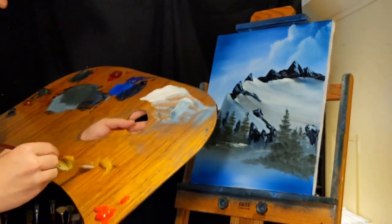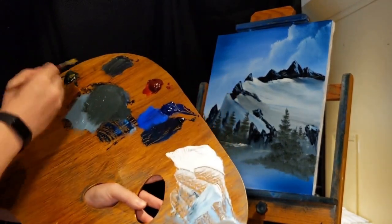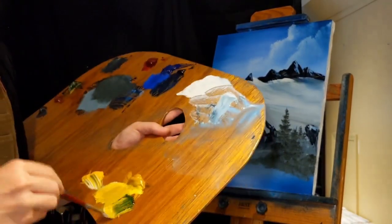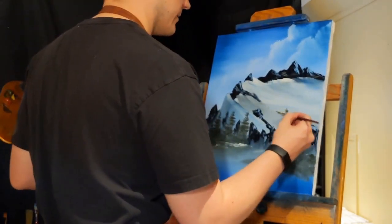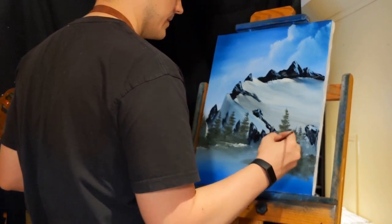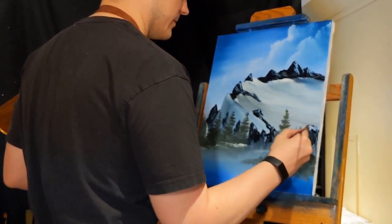This white color with some yellow, maybe some ochre, some sap green, maybe some more sap green, something like that. And it should pick up enough of this color that it'll not stick out too bad, but maybe it will stick out too bad. That's okay too. Not really sure what I'm going for here.